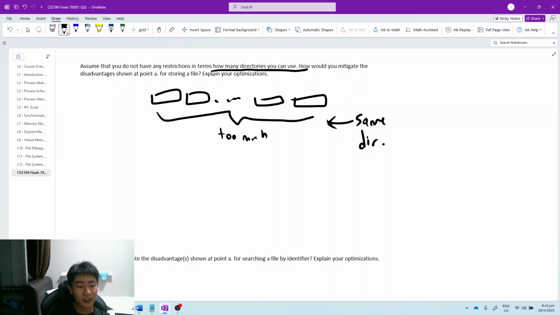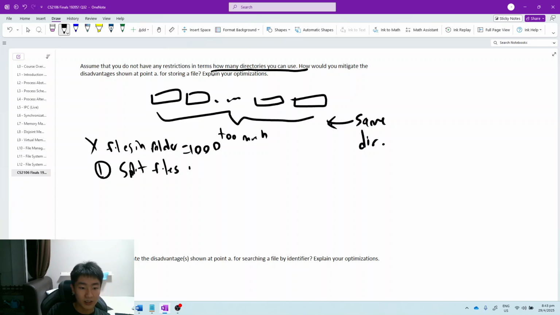Let's say x is the number of files in a folder, and let's let that be 1000. So instead of iterating through 1 million files, we only need to iterate through 1000 files before we get to the end of a linked list. That sounds good, right? So the first part is we split these files into folders.